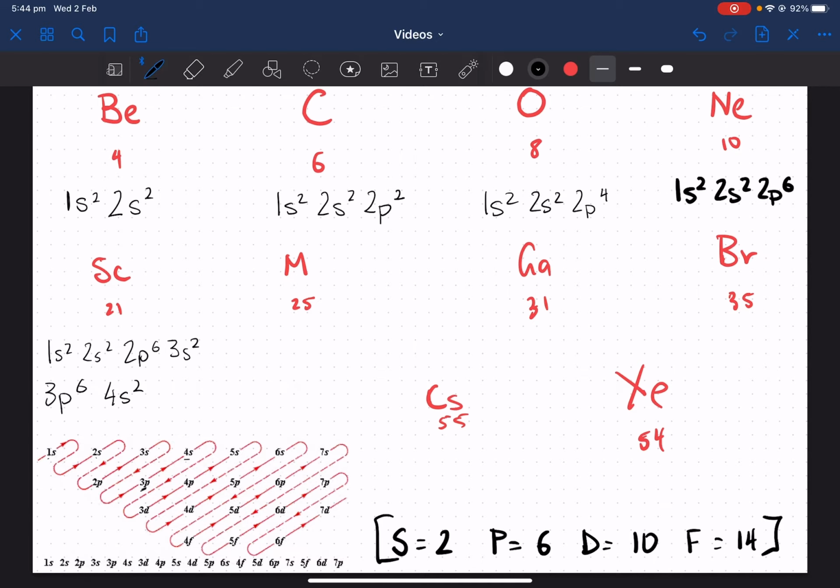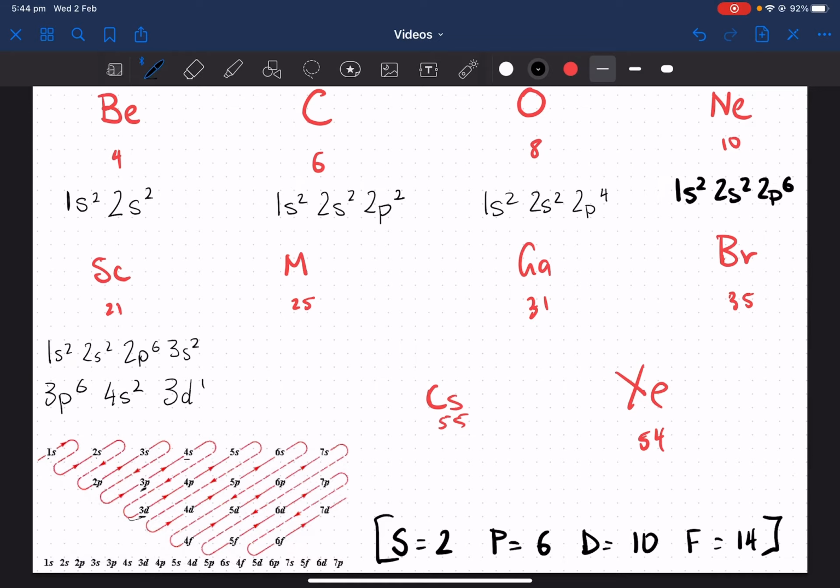And then we're going to follow it along to the last one, which is going to be 3d1. So if we add all of those up, we have 2 plus 2 plus 6 plus 2 plus 6 plus 2 plus 1. And that should, we've got 12, 18, 21. Equal 21, and we're done. So if you just continue following the pathways, you will eventually be able to fill it up until you've used up all of your different electrons.